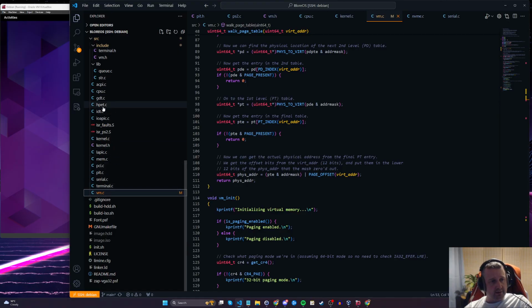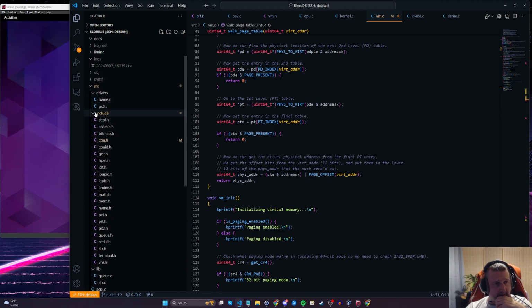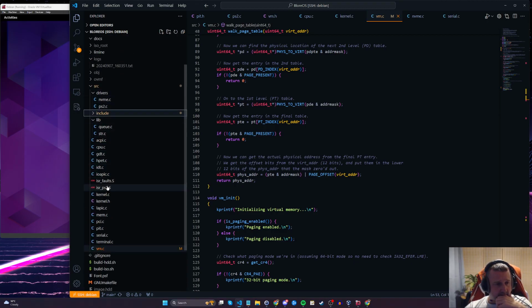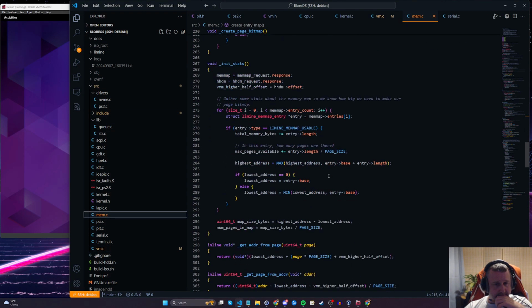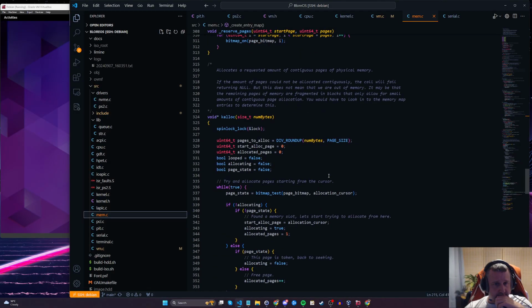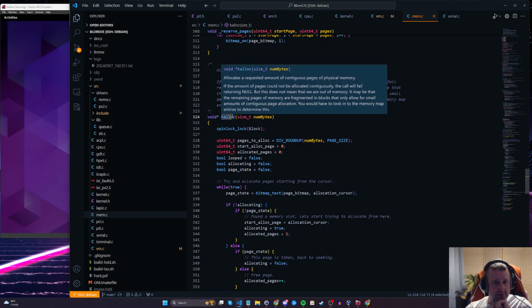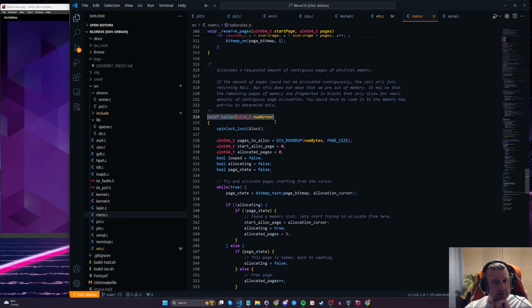So an example that I'm trying to paint is in the memory module that we have. We have this calloc, which is like malloc, but it's kernel allocation.